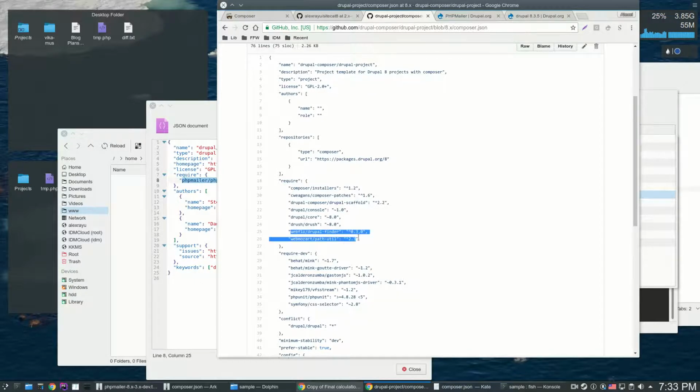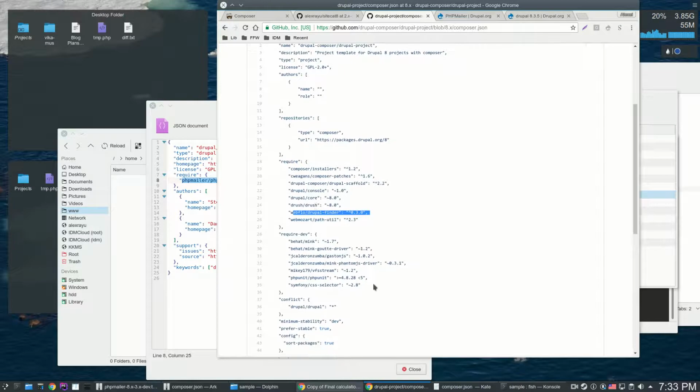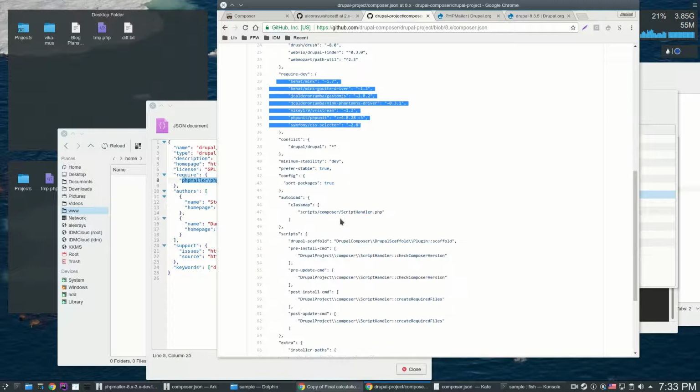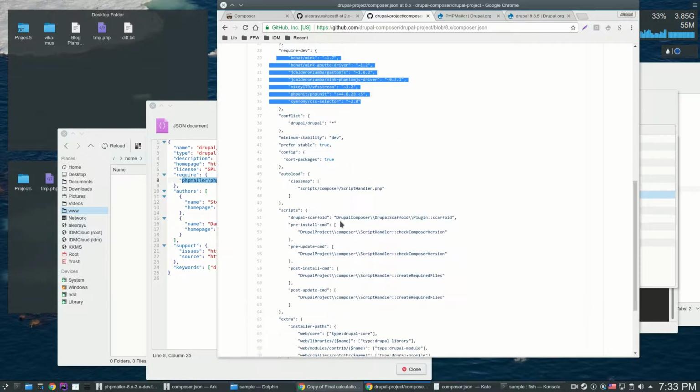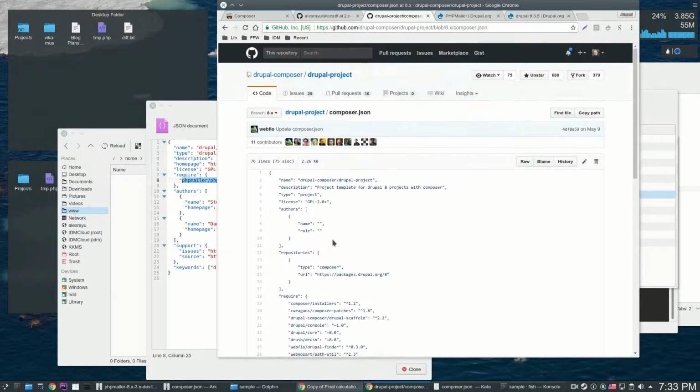These two, I believe, are for Drupal console, and some more libraries that it installs from the dev, and then it builds and stuff. So you can create a bare bone Drupal project with Composer from this.